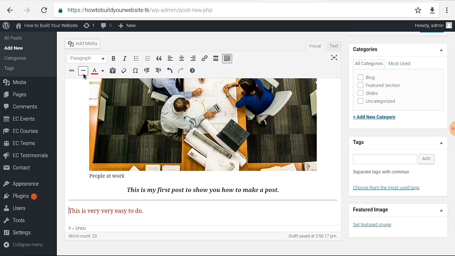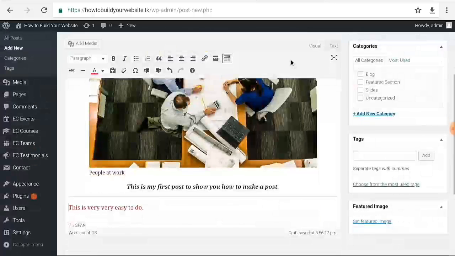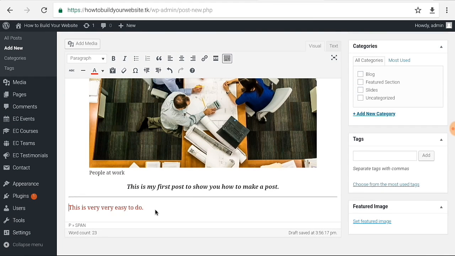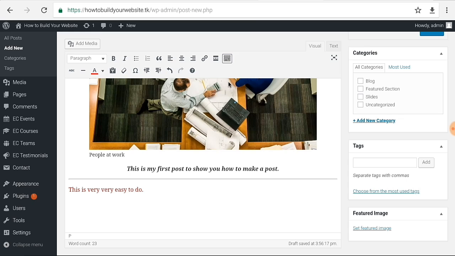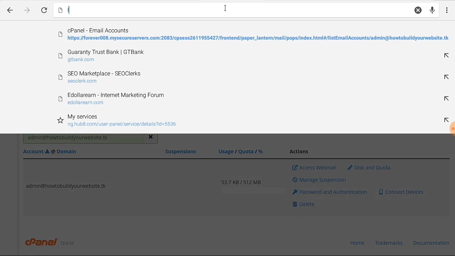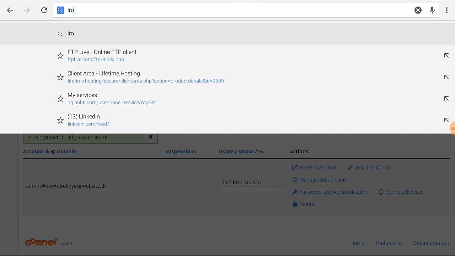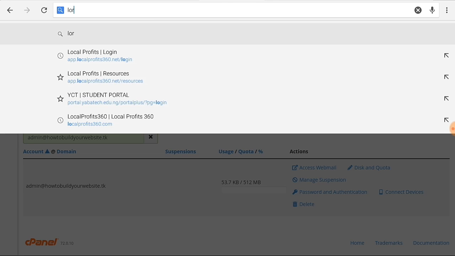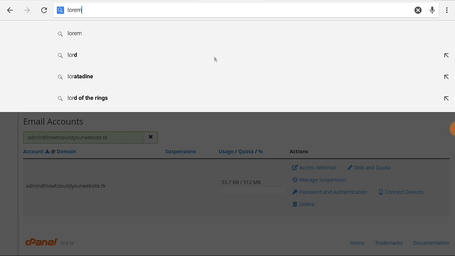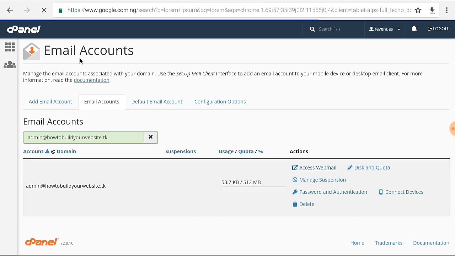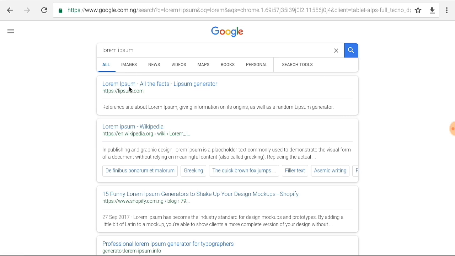So this is a post that we are creating. I want to add some more content, so I'm going to go to Lorem Ipsum to get some content. So go to Lorem Ipsum, lipsum.com, to get demo content. So I'm gonna get demo content from here.